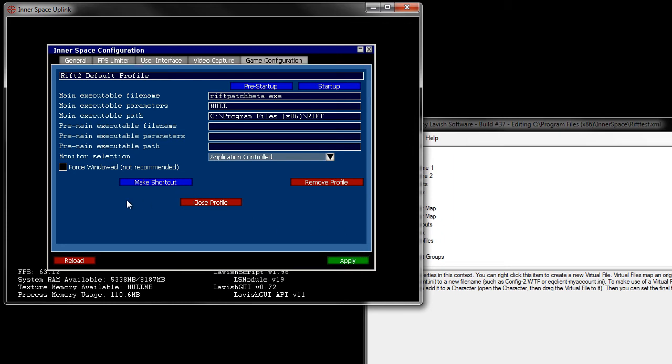If you want to use two profiles, one thing that I've run into, the way Rift patches its game is every time it runs, it patches the configuration file. So if you're trying to run out of two folders to get different graphics configuration on each one, it won't work, because no matter where the game's installed, they both run off the same configuration file. If you change it, Rift basically patches it right before it loads the game, so you can't really get around having two different graphics config files at the moment until they fix that. So we're just going to leave it as the single profile right now.